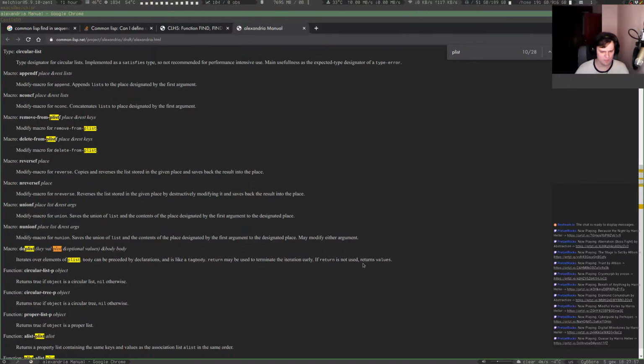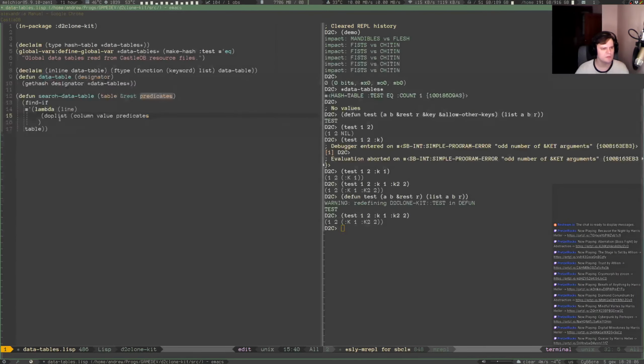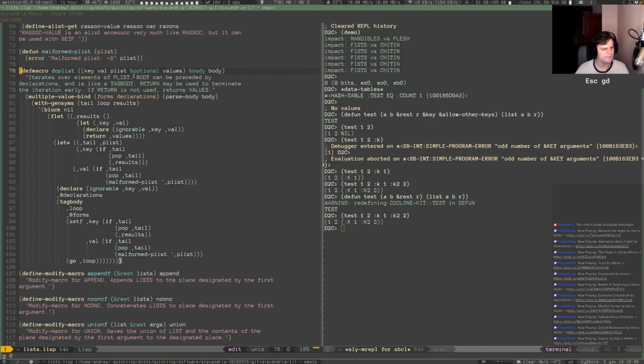So yeah, I guess key and val are just symbols. What is values? Let's see. Return values. Oh, that's the return value, I guess, if return is not used.